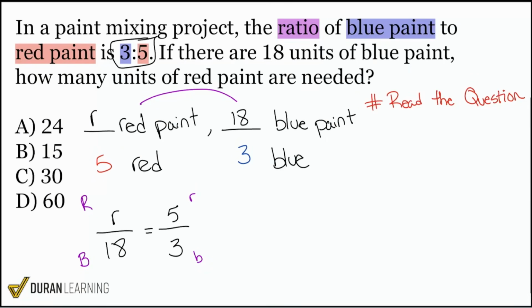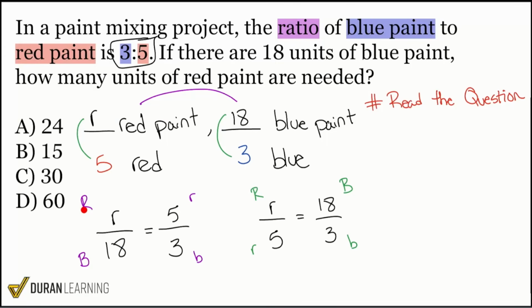I can compare red to red and blue to blue. That works too. I can write R, let me actually just use black and then use green to note it. So R over 5, red compared to red, blue compared to blue in the same way, 18 over 3. Let me write down the comparison for you. Red compared to red, blue compared to blue.